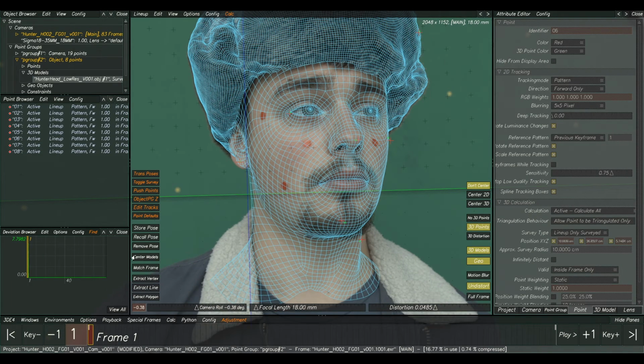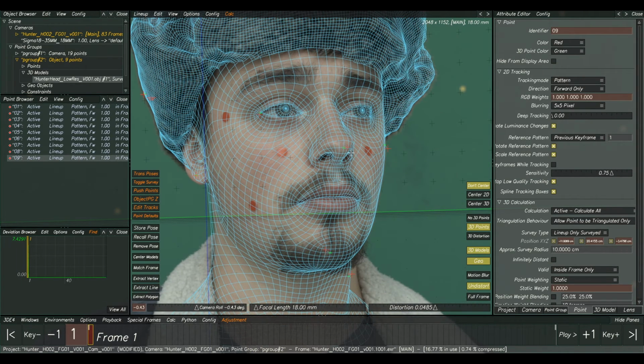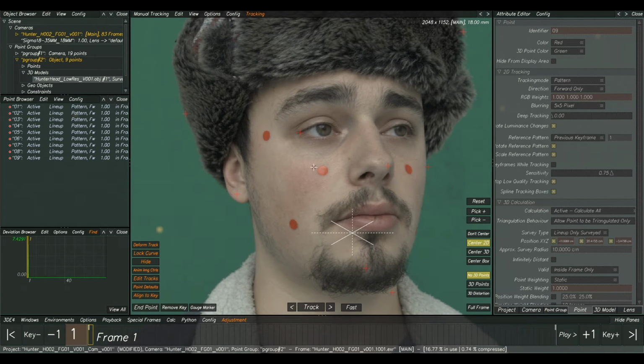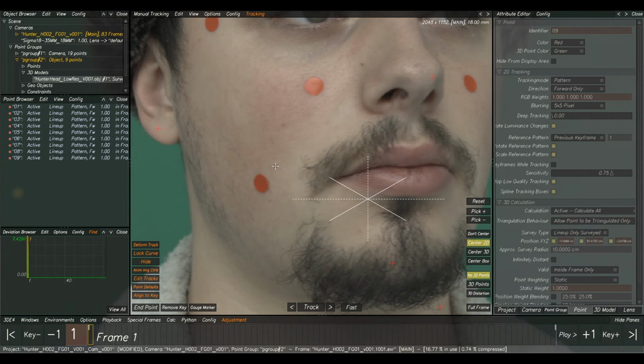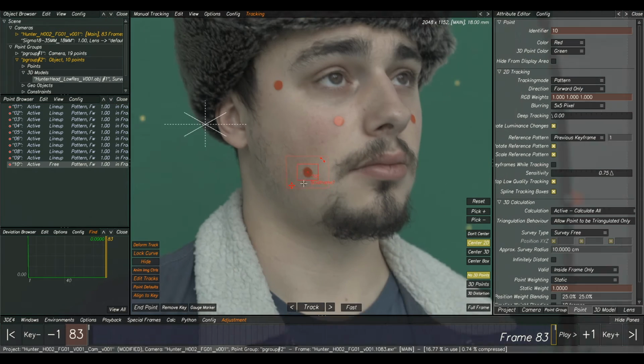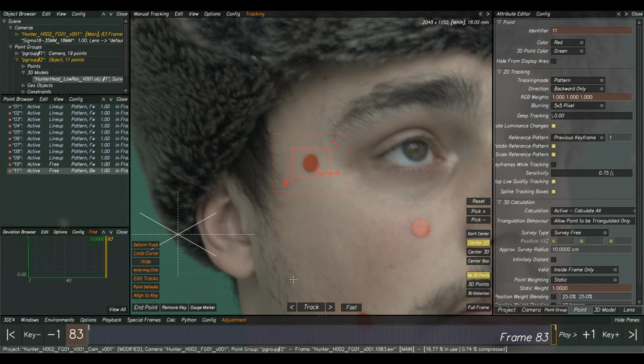So let's see what happens if we pull this around a little bit. I think that's pretty close. So if we store our pose, now we can go to F2, and we can actually start tracking some of these points. So hold Control left click, pick some of these points, and we can track it. And we'll just go through and we'll track as many of these points as we can.